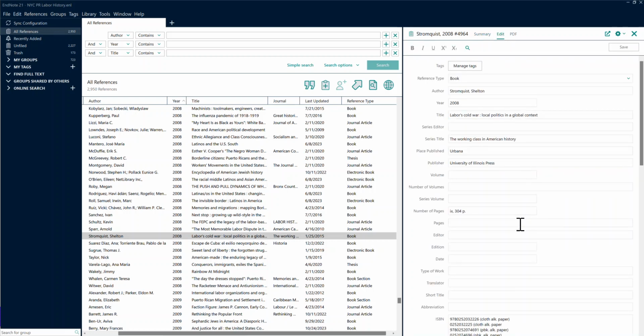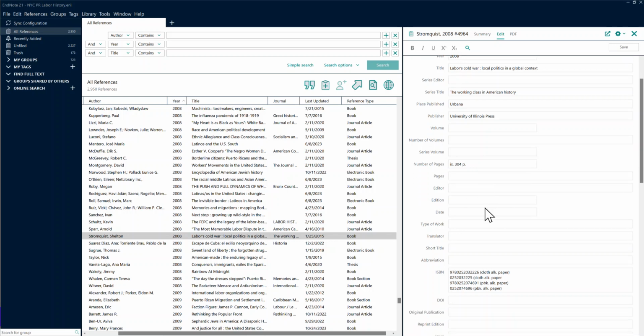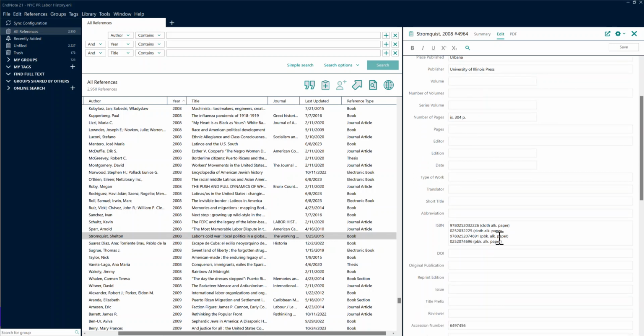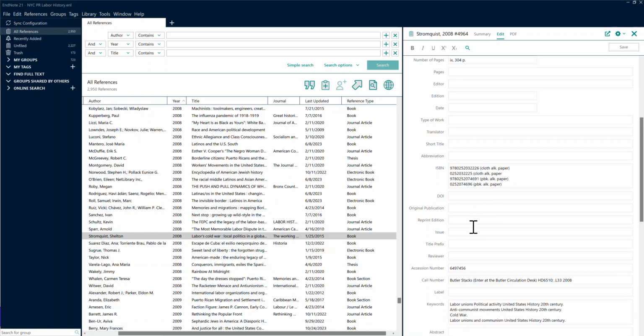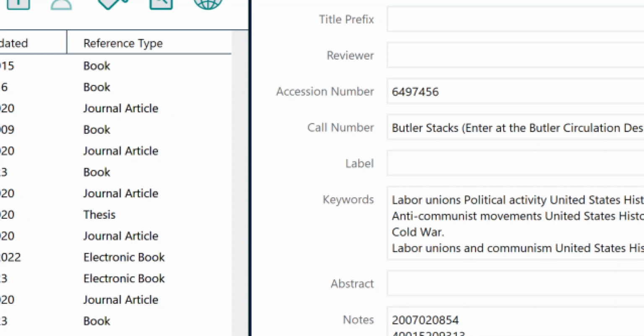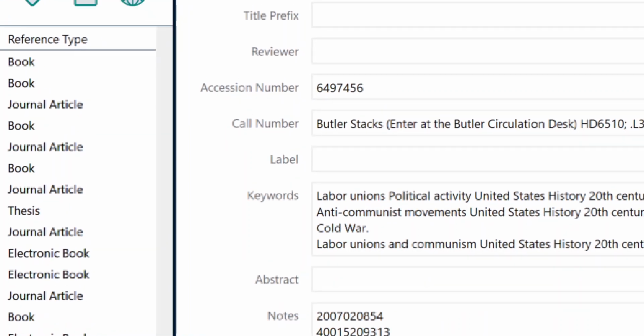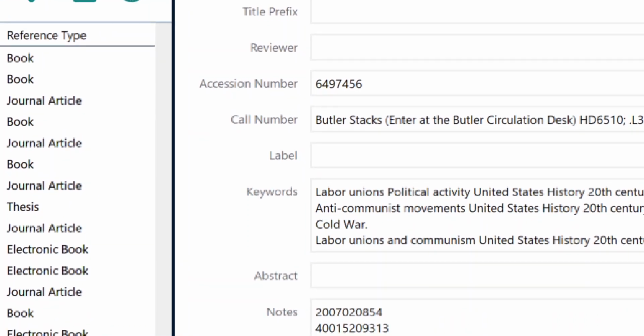So edit mode gives you all the fields, and these are all the possible fields, right? Page number, all of this data came from an online catalog somewhere, ISBN, and then here you see it. I got this from the Columbia University catalog, which is an option in searching, right? And actually, it's a public access, at least when I tried it, right?